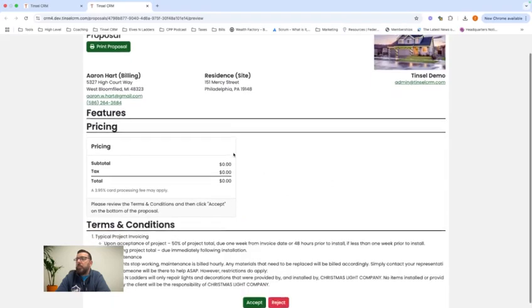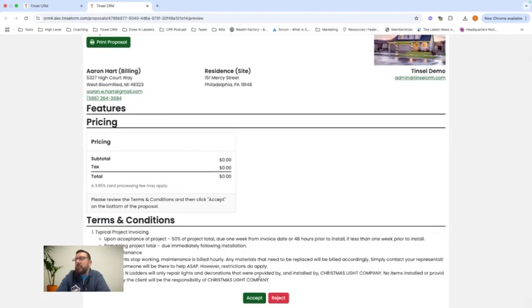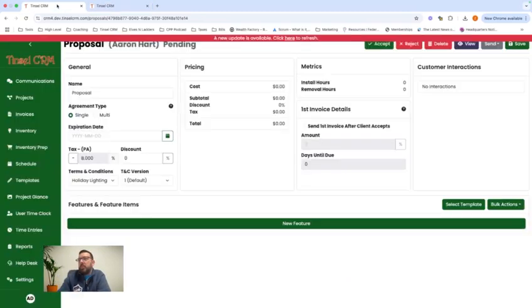I know there's nothing on it yet, but you'll see the terms and conditions down here. Now we can go through and read and say, okay, Elves and Ladders, and then go, oh no, we forgot to change this. Or maybe instead of our templated thing that says 50% proposal due, maybe it's actually 25% in your company, or whatever the case may be. Maybe you just want to go back and change one thing.